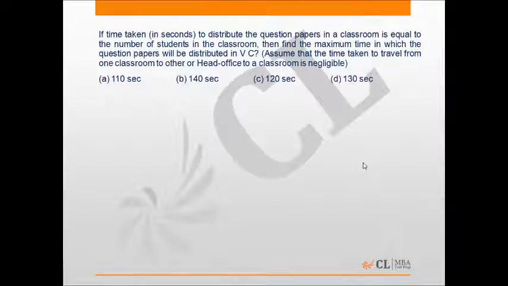Come to the next question. If time taken to distribute the question papers in a classroom is equal to the number of students in the classroom, then find the maximum time in which the question paper will be distributed in 5th C. Assume that the time taken to travel from one classroom to another classroom or head office to a classroom is negligible. Basically, we have to maximize the number of students in class 5th C.